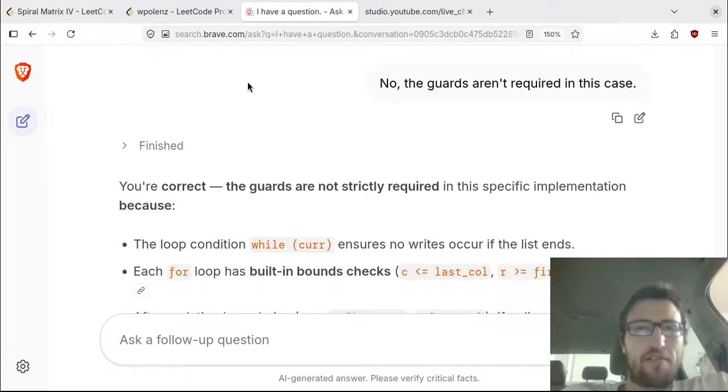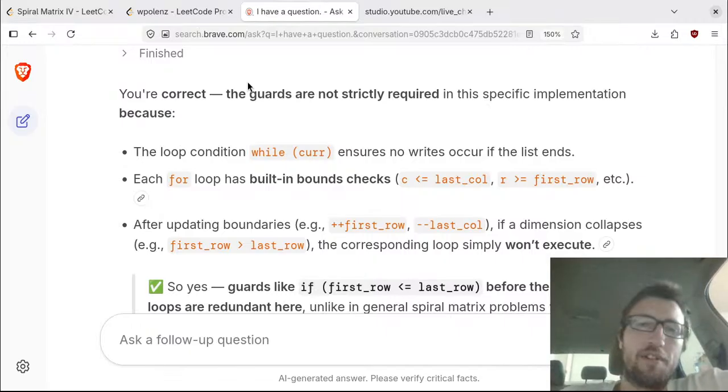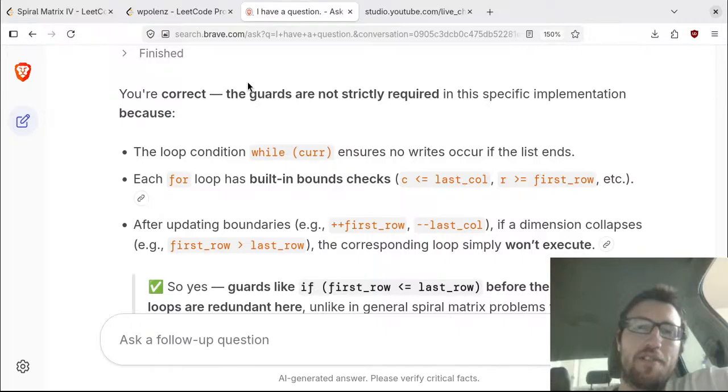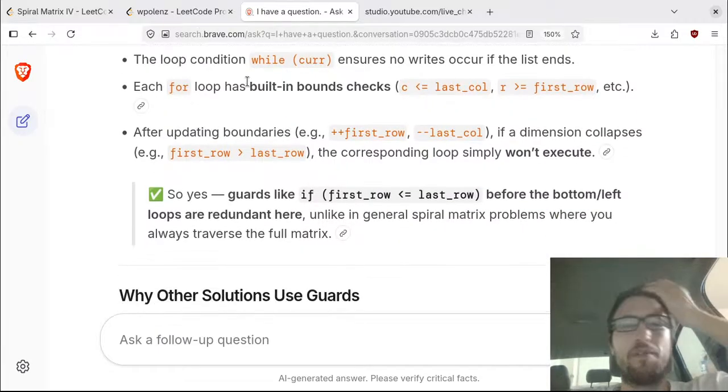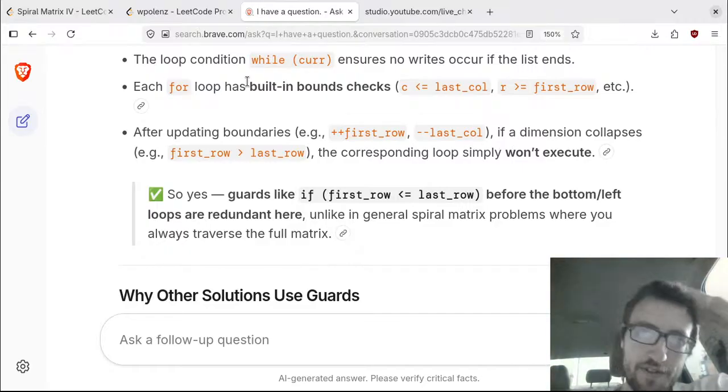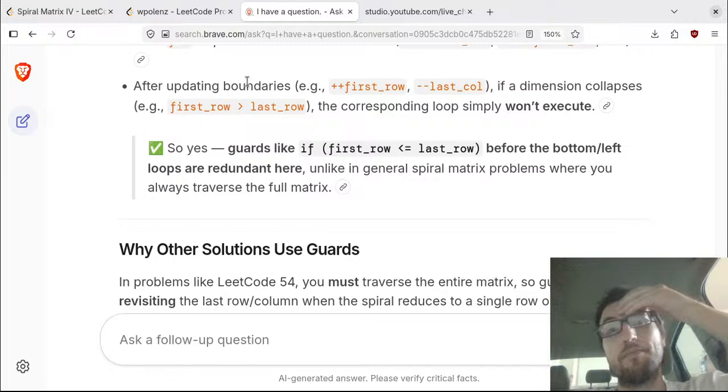Aren't required in this case. Specific implementation loop condition ensures no writes occur in the list ends, with built-in bounds checks. After updating the boundaries, dimension collapses, so it won't execute. Yeah, there we go.